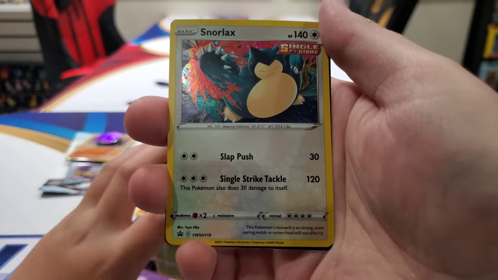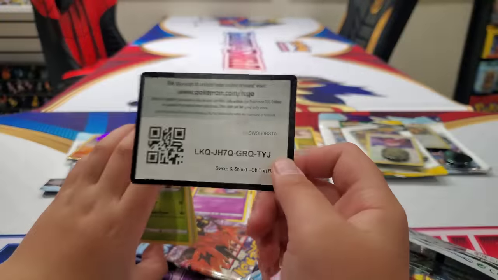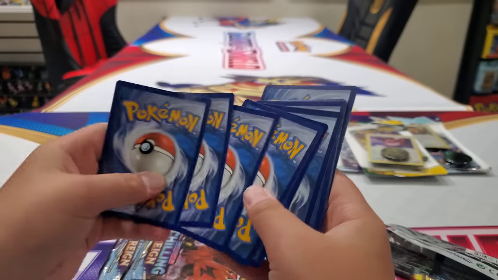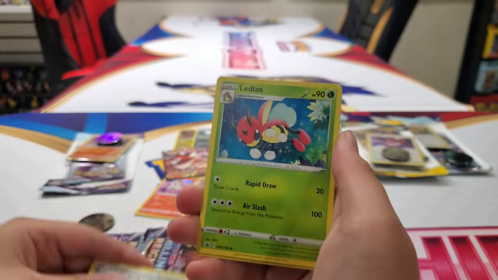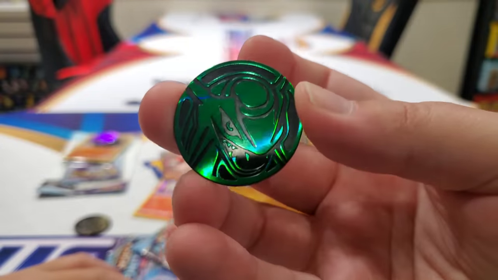And here is the Snorlax. Jumbo Snorlax Sword and Shield 119. Do we need this? I think so. Maybe. Code grabbers. Yeah! It's all blurry for them. Just show blurry code. Show the back of it. Oh, and it came with a coin, too. Ready? Who's that Pokemon?